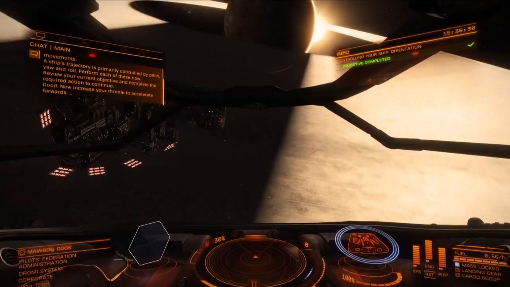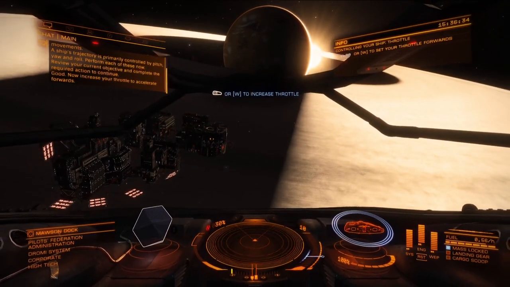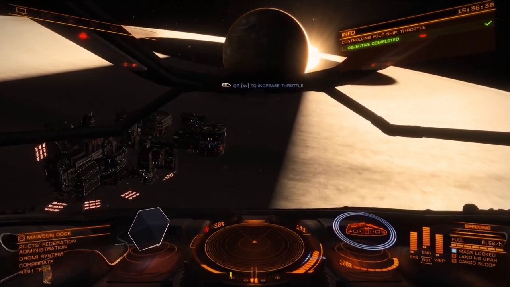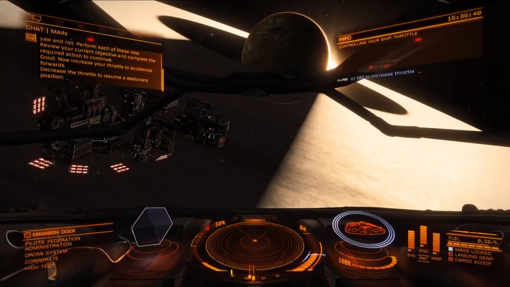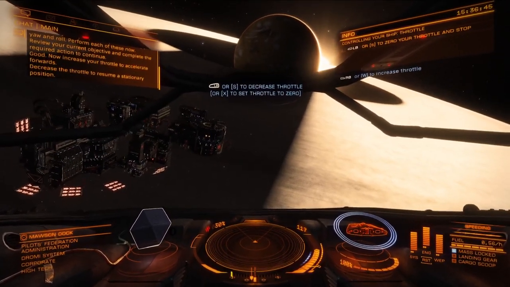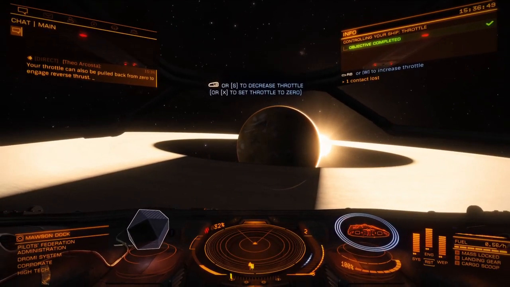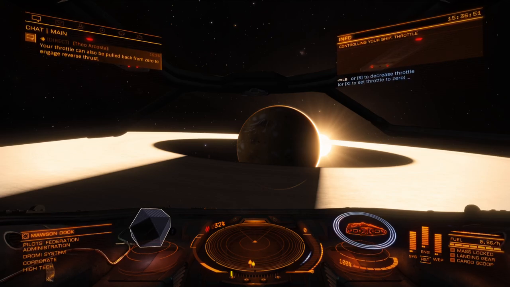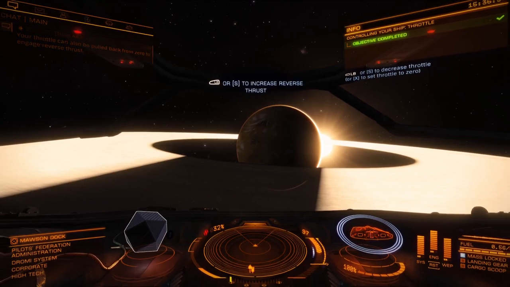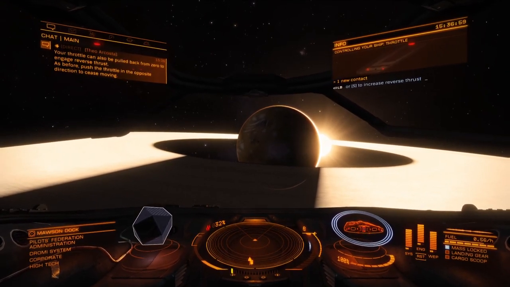Good. Now increase your throttle to accelerate forwards. Decrease the throttle to resume a stationary position. Your throttle can also be pulled back from zero to engage reverse thrust. As before, push the throttle in the opposite direction to cease moving.